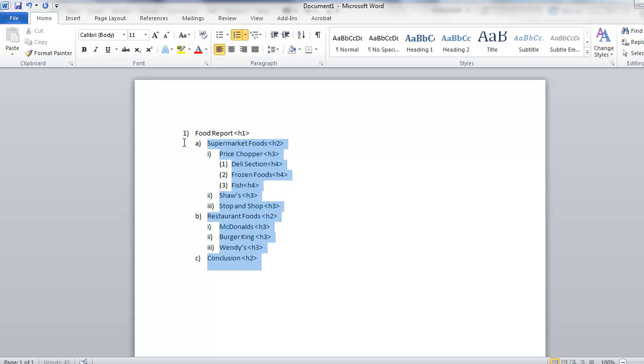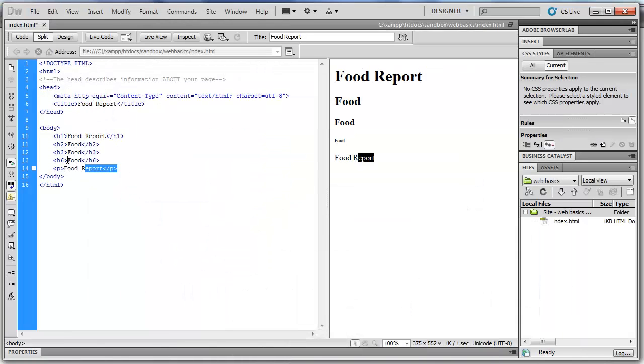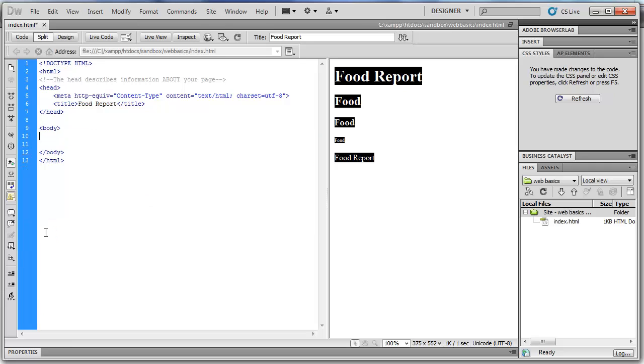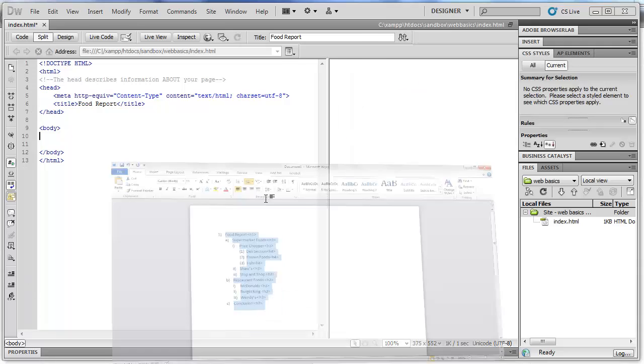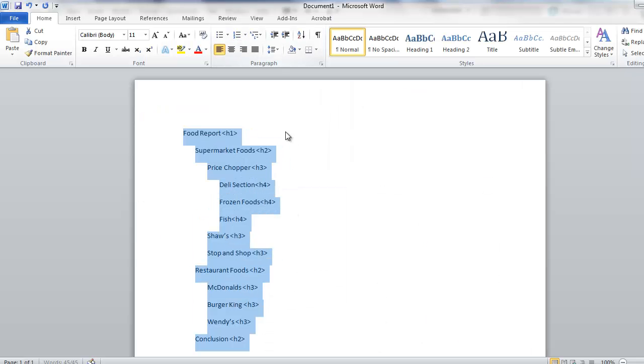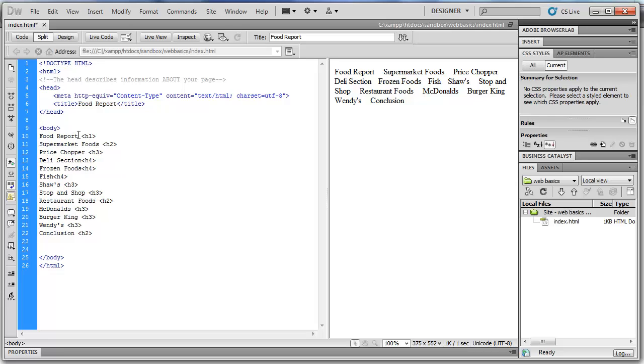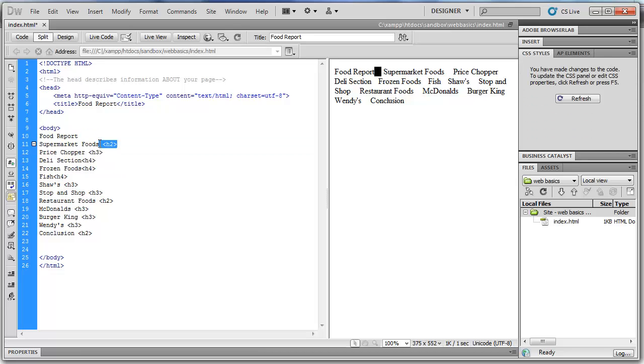Okay, so let's copy this. This is our structure, and we're going to jump over here to the body of our web page and paste. So when I did this, it gave me some information that's going to be a pain to edit out. So let's go back here. We'll turn off this outlining. Copy it again and paste. There we go. So this currently previews as just plain text.